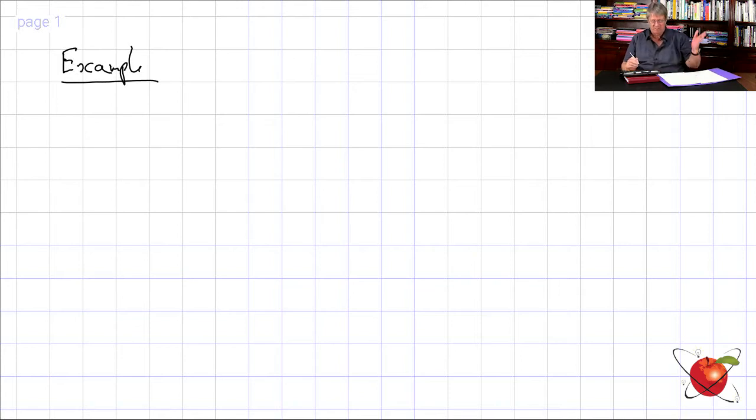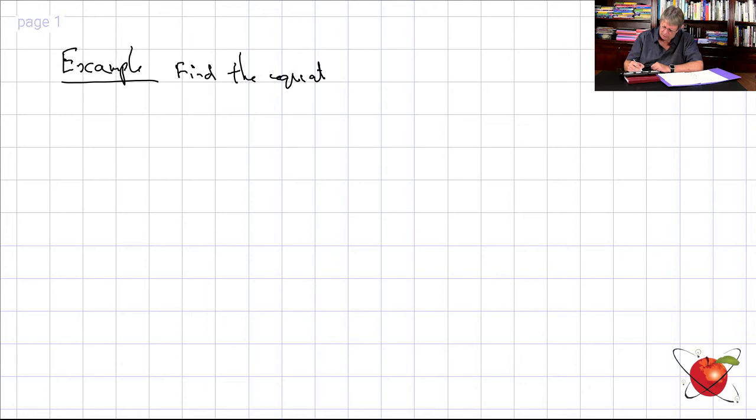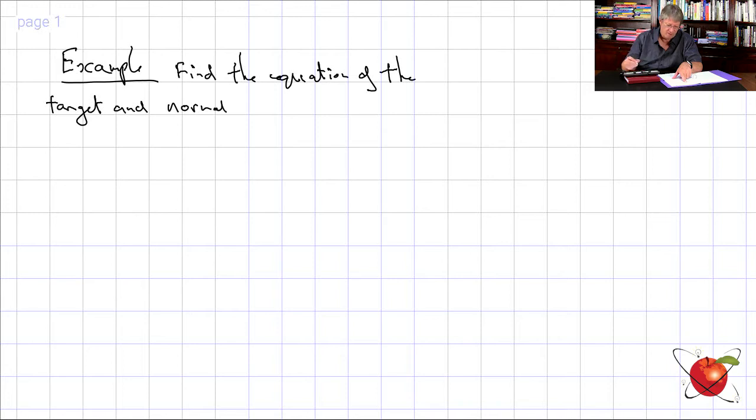I remember saying that fundamentally you just have to do examples with these. And here they say, find the equation of, guess what? Any guesses? Yep, tangent and normal to the curve xy = 12 at x = 2. Normal, tangent, trigger words, meaning what are we going to do?